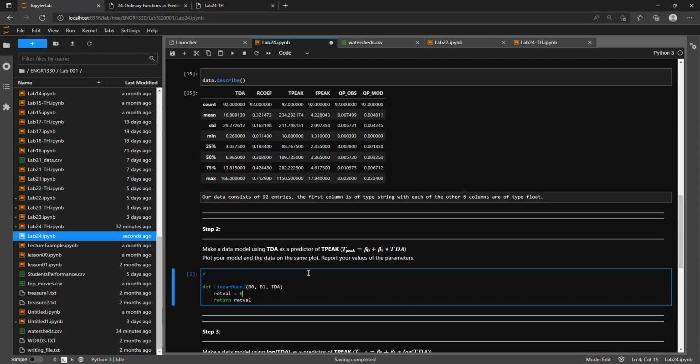Okay, so what are we going to do with those things? What are we going to do with B naught, B1, and TDA? Now, I just put this ret val here because when I make a function, that's just how I started out. We don't have to use them.